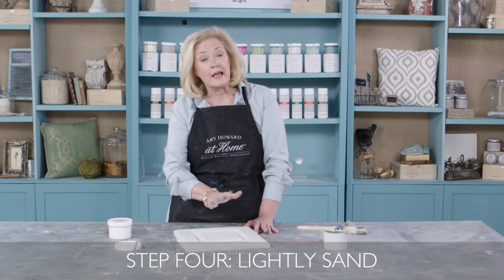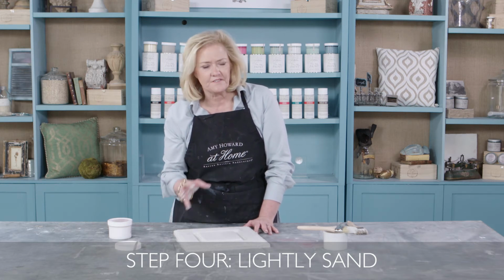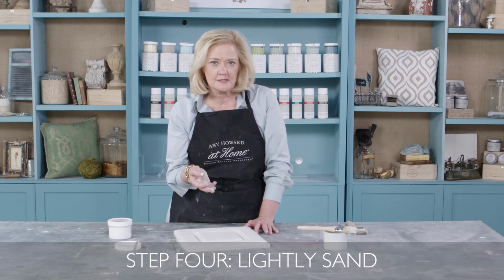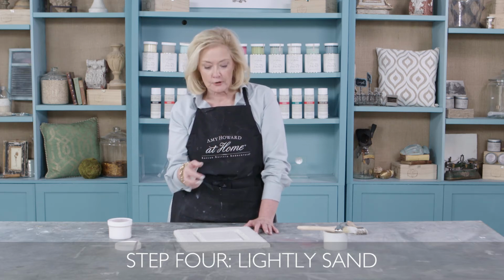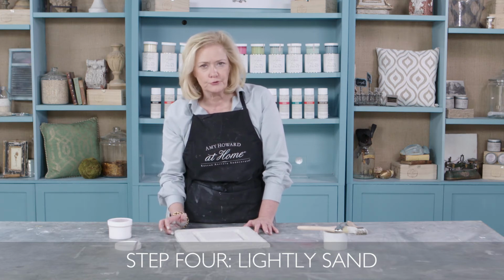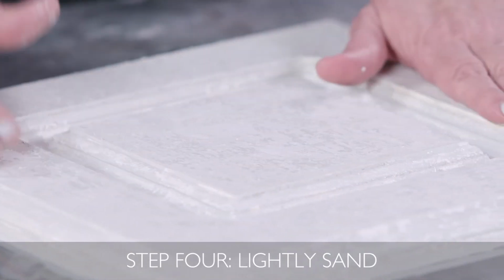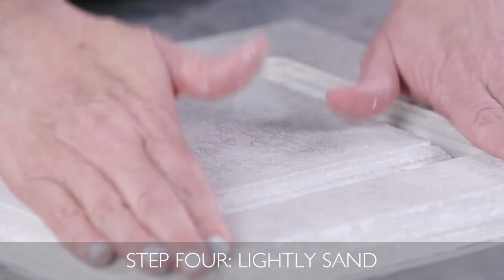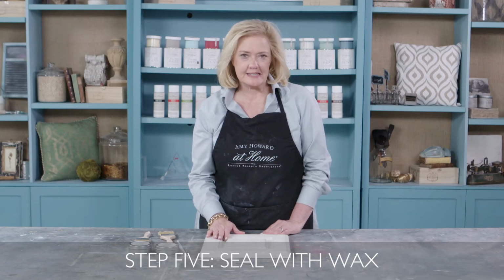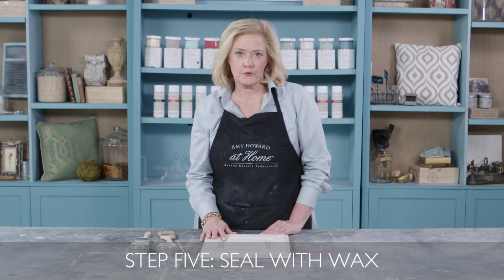I'm going to come back and lightly sand it, because when you pull this paint, it's going to have a tendency to feel really rough. And I know a lot of people will say, I thought we didn't sand with the one step. We don't have to make it adhere, but to manipulate a process like this and make it look old, you want to, because a piece that's going to look old and authentic is going to have a really smooth finish to the touch. So make sure with your cracked patina projects, you're always going to need to seal them, either with a light wax, light and dark wax, or with your matte sealer.